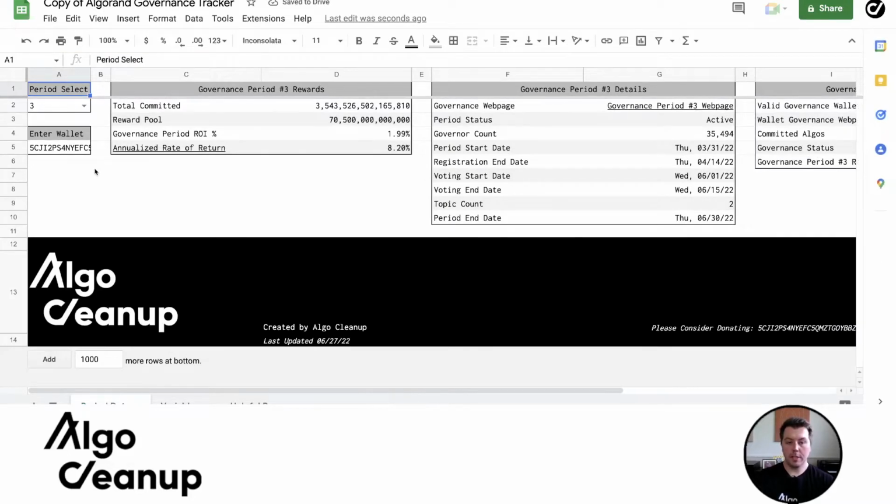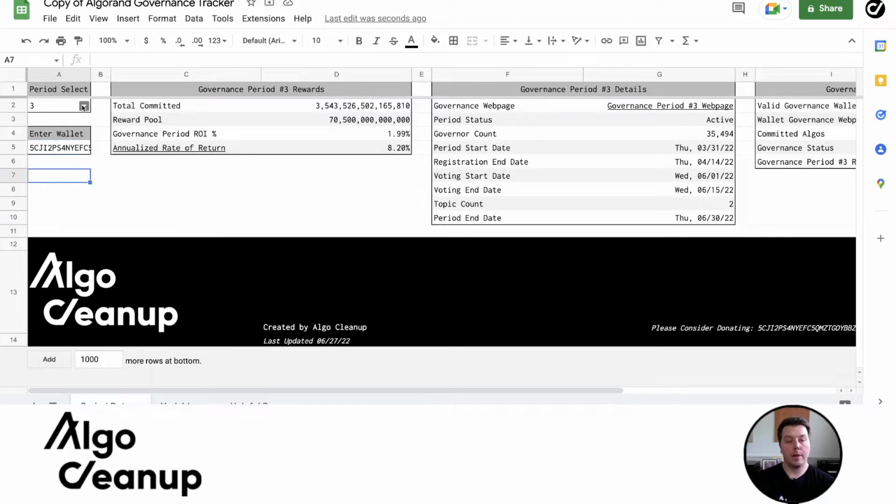So there's a couple things I want to go over in the spreadsheet to make sure that all the different features are as clear as possible. Currently, I have period 3 selected, and I have this Algo Cleanups project wallet in there for illustrative purposes.